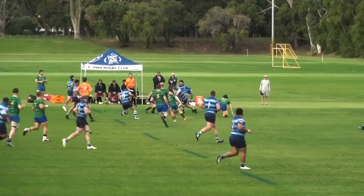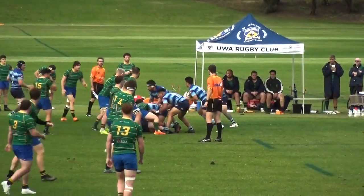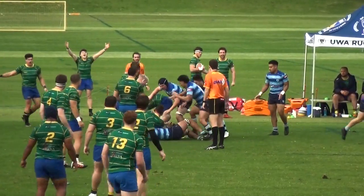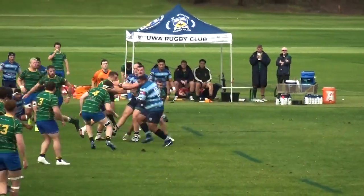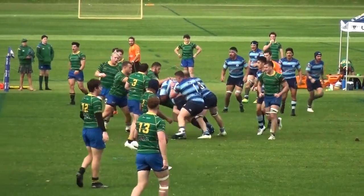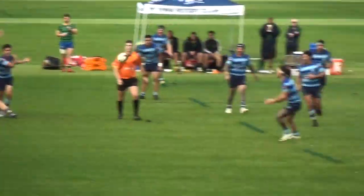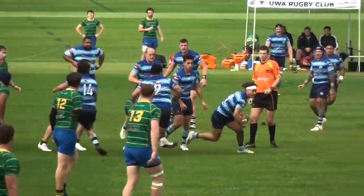Assesses the options. The chase is good. He goes left, right, left. Breaks the first. Brought down to ground 42 from his own line. Short side. Little snipe. 3 feet to Tovo. Gets into a big mess. Manages to present backwards. Forward pod gets tipped out through Reedy. Up to halfway. Bit of space in backfield here on the left, but they're going to keep ball in hand here. They don't want to gift it away against the breeze.